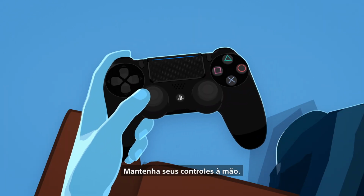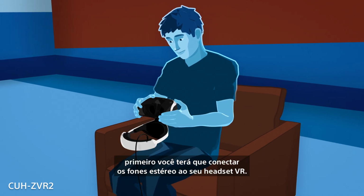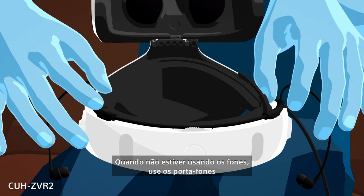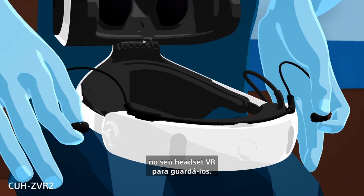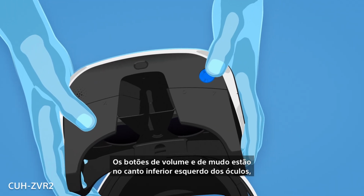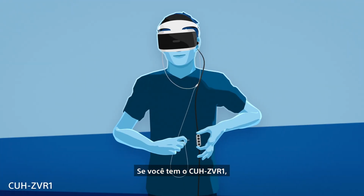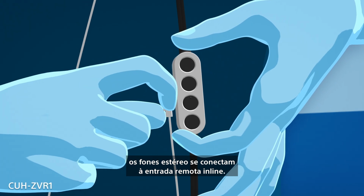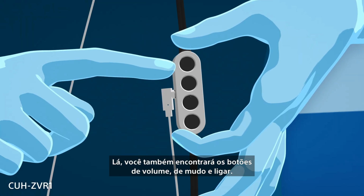Keep your controllers handy. If you have the CUH-ZVR2, you'll first need to connect the stereo headphones to your VR headset. When you're not using your headphones, use the earpiece holders on your VR headset to store them out of the way. The volume and mute buttons are located on the bottom left side of the scope, as well as the power button. If you have the CUH-ZVR1, the stereo headphones plug into the jack on the inline remote. There, you will also find the volume, mute, and power buttons.